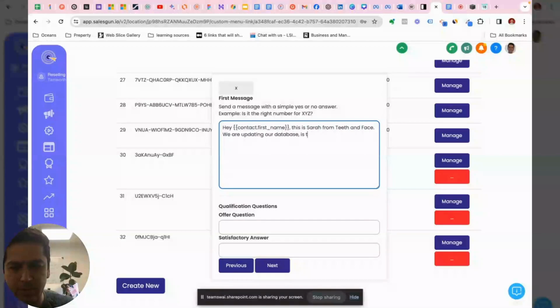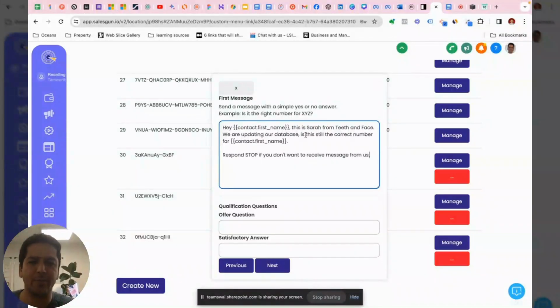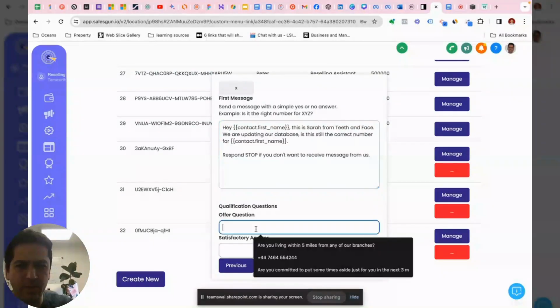Is this still the correct number for whatever the first name was? And then you can also add respond stop if you don't want to receive messages from us. So again, in the offer, I'll just explain why we should do all this, but it's just a quick setup.